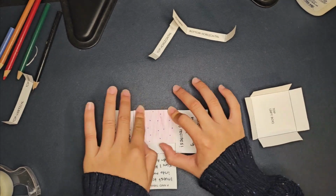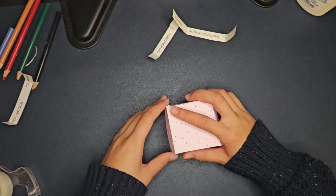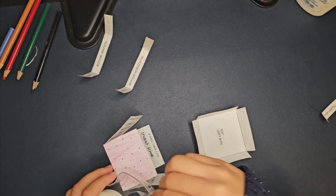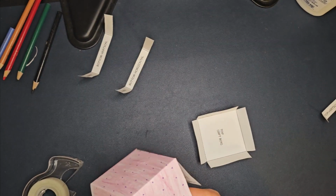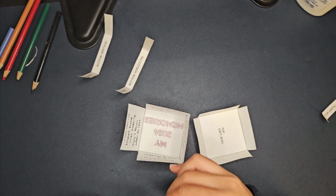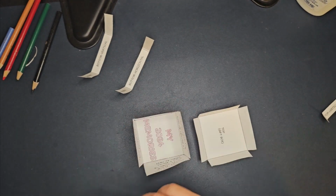Fold each side inward along the thin black lines of each piece of the gift box and lid. Then, tape each side of the box to each other. I'm now taping the lid to the box, but if you'd like to make it easier to open your box in the future, tape only 2 sides of the lid to the box.